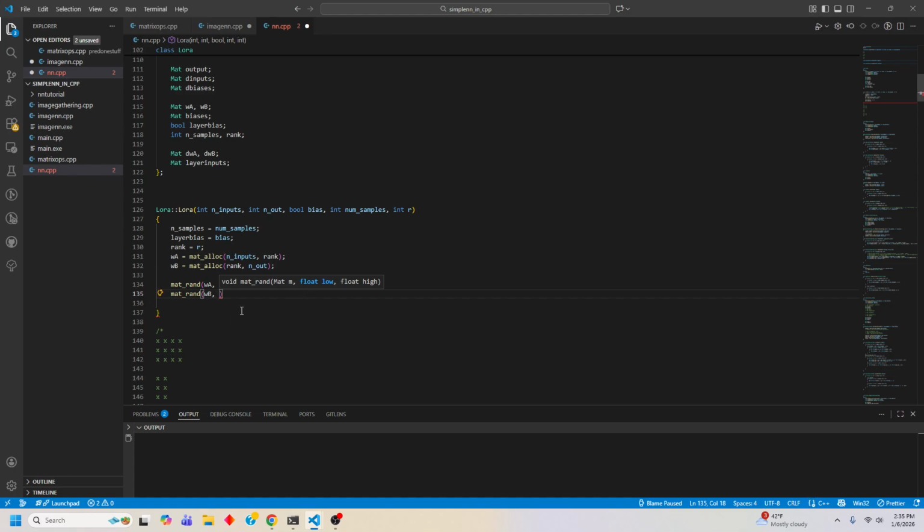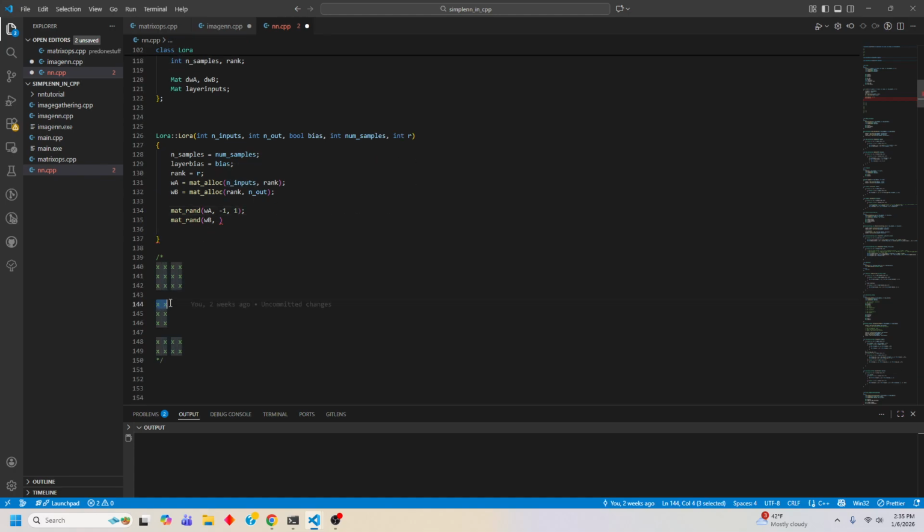I think, oh yeah, I use bigger values because you're going to end up multiplying these two together, so it's going to end up creating smaller values because it's going to be this times this.